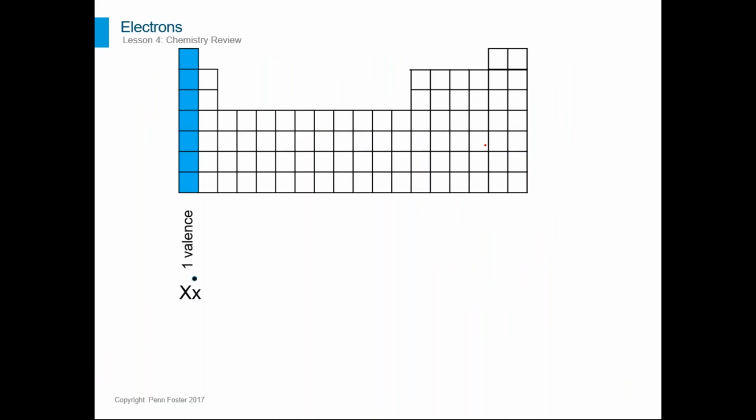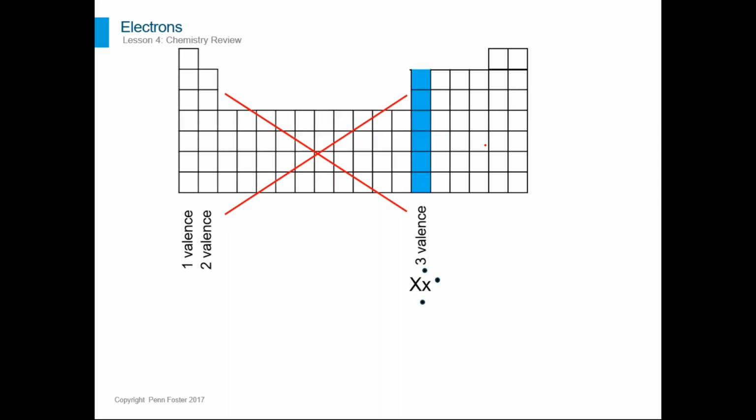So if we look at the periodic table, the way that it's set up is so that you get a pattern where everything in this first column, which is called group 1, has 1 valence electron. Everything in the second column, group 2, has 2 valence electrons. Then we skip over these middle ones. These are the transition metals. They have some crazy rules. We're just going to ignore those. You wouldn't get into those in an introductory chemistry class like this. So we skip over those.